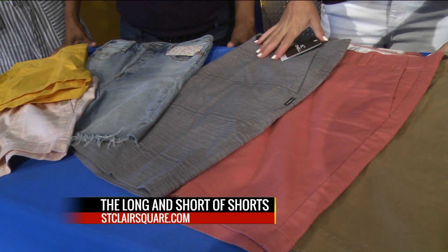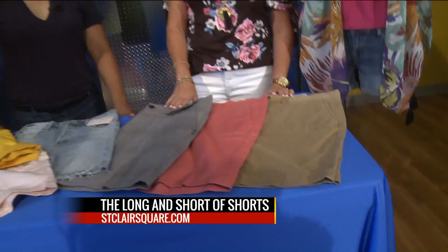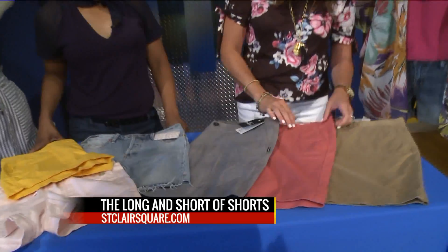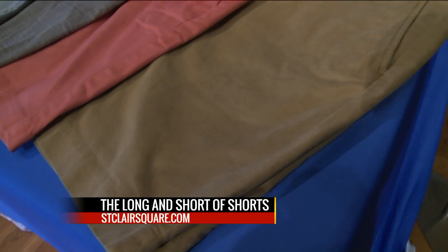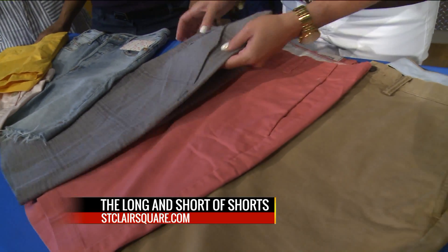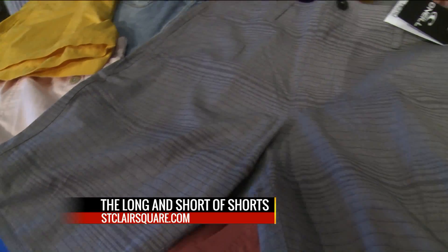Any do's and don'ts for the guys? For guys — don'ts: cargo shorts. No, those are out, we're done. No more. Big baggy shorts for guys is not popular at all right now. It's not flattering. So they want to wear something that hits about one to two inches above the knee, and more of just a slim fit. They don't have to be tight — like these have stretch in them. It's just that they're not this huge bulky flowy short that looks kind of like a skirt sometimes. These are much better. They come in all different brands. These are from Dillard's — these O'Neill ones are really great because they're almost like a really lightweight, really airy feel. They would be really cool in this type of weather.